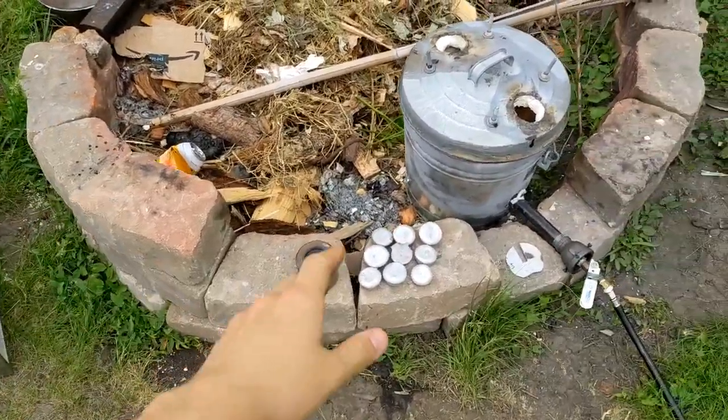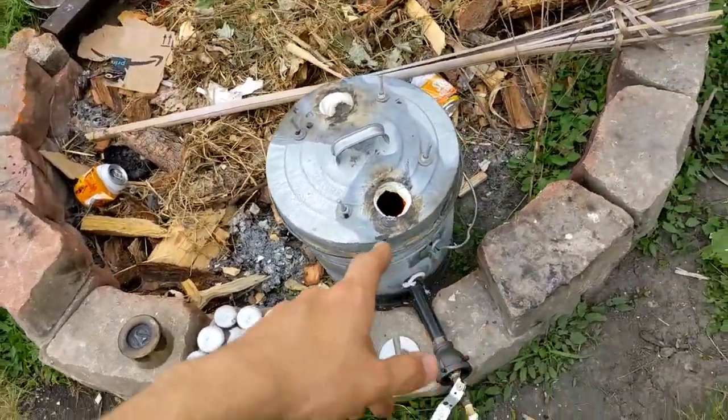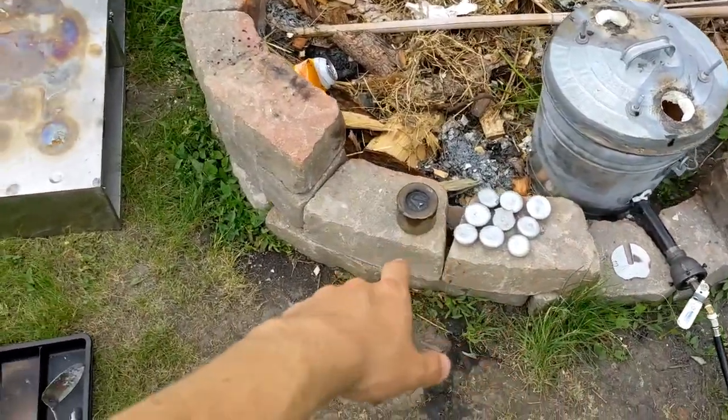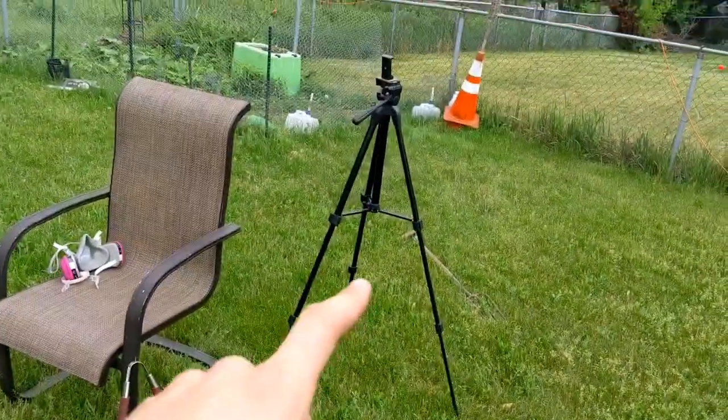So we got some nuggets here, some previously melted nuggets, and we're just gonna be throwing those in the crucible. We got our 21 here. We got our tripod ready to go.